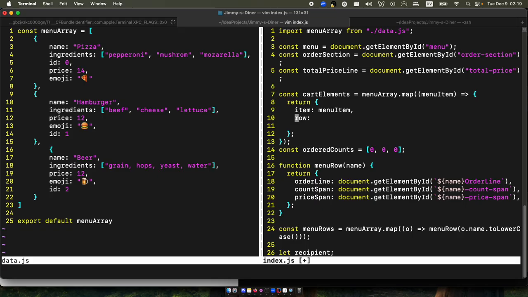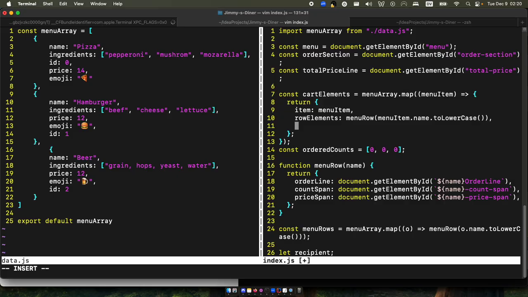So maybe we can call it row elements, I don't know. That'll have to do. And then that's going to be menu row, menu item dot name dot to lowercase. Although really you should hard-code the ID, but that's not important right now.